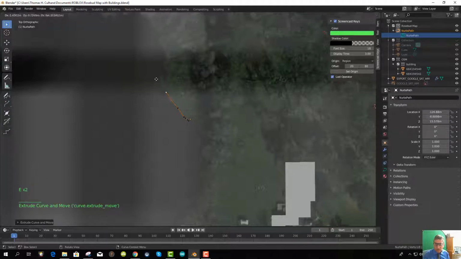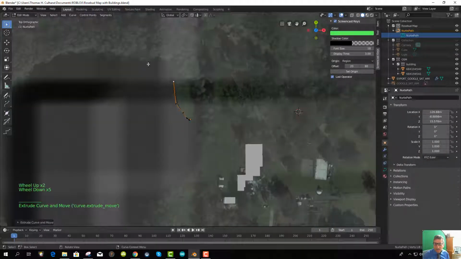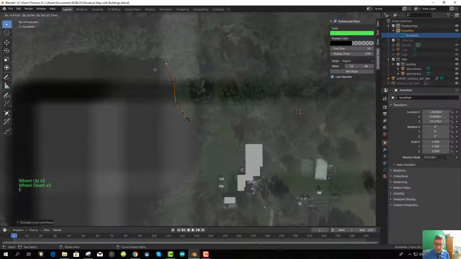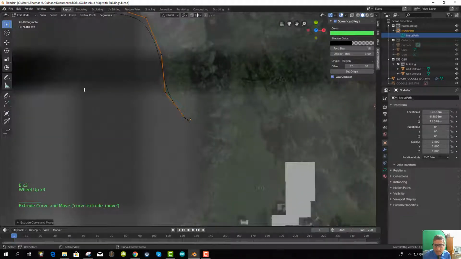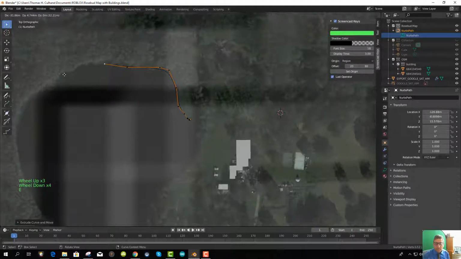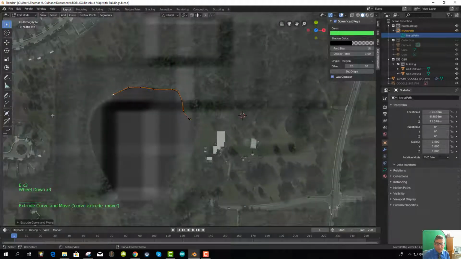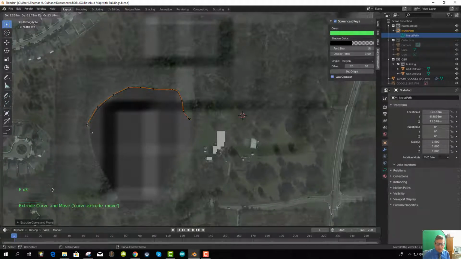So I extrude my path around the lake, and I'm not too worried about it being perfect. I just want to get the basic idea of where the lake is for placement purposes.